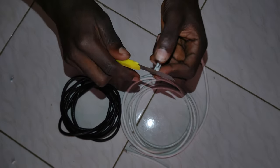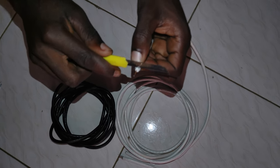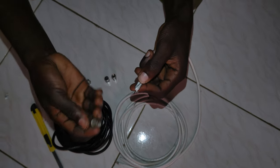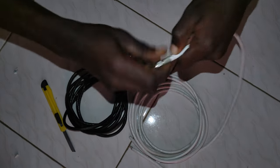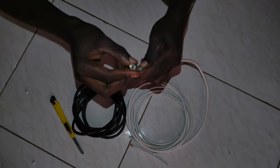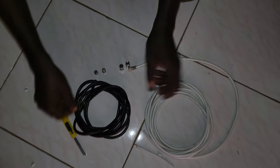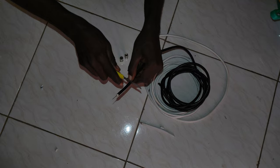These silver wires must not touch the copper wire. The copper wire has to be free from the silver wire. You can use either side — let me show you on this one. The silver wire is now free. Put that aside. Then get the black cable — we cut it.